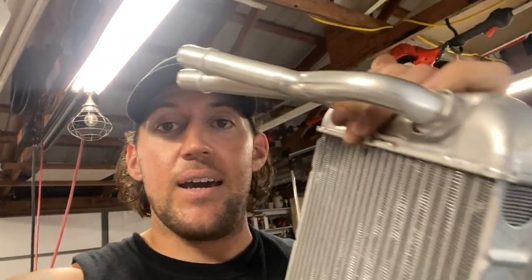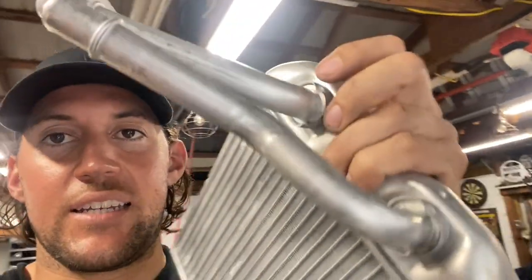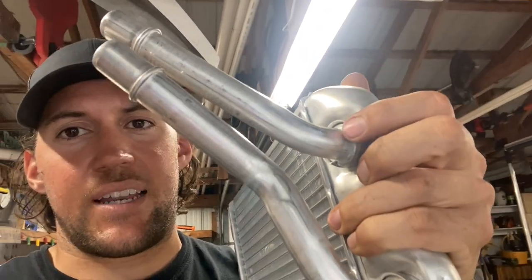So I figured I was good there, but I think when I was yanking that hard on it, enough to break that end off, I think I yanked that loose and it kind of came loose in the crimp, because the mad scientist has told me that there is an O-ring inside of here and that's what keeps this sealed up. So I think I might've pulled that loose and it's probably putting coolant inside the truck whenever I have this hooked up. So that's why we're doing all this. I hope you all learned a little bit there. That was a lot to explain.